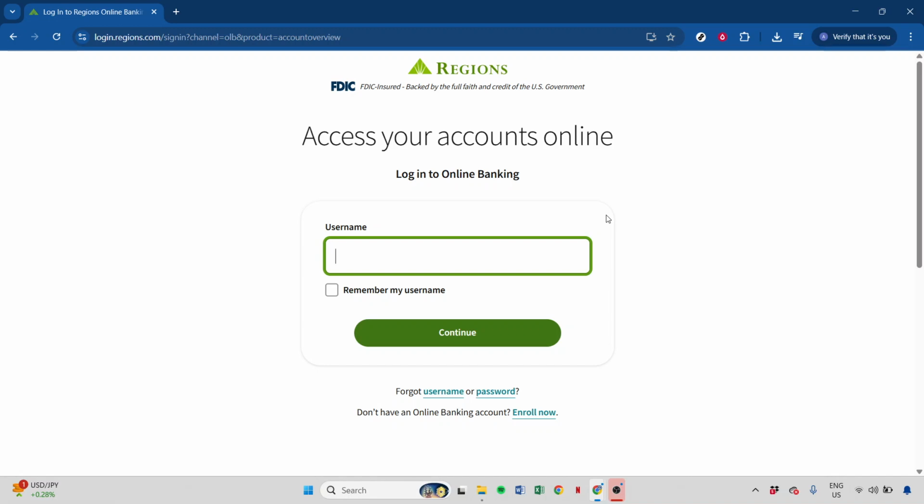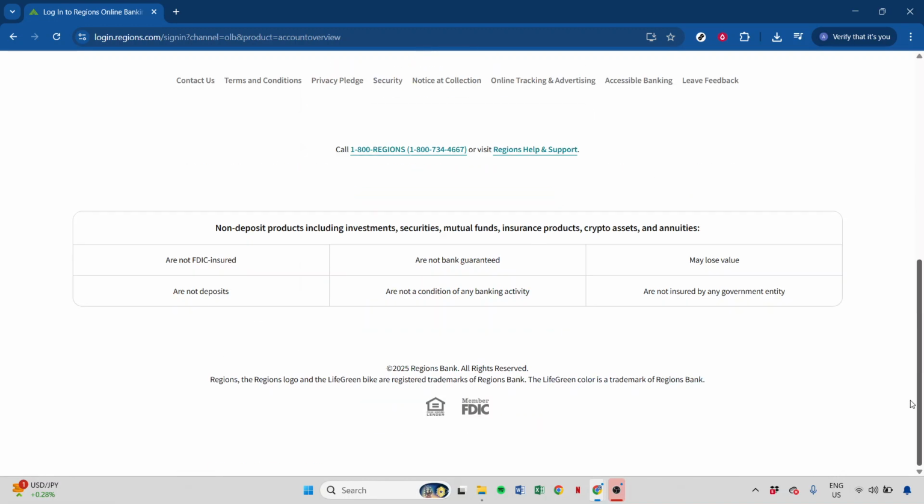At this point, Regions Bank may require you to verify your identity for added security. This verification usually involves sending a security code to a contact point they have on file, like your registered phone number or email address. This step is crucial for maintaining account security, so don't be alarmed if prompted. Simply check your phone or email for this code. Once received, enter it in the provided field to confirm your identity and ensure that your online banking experience remains safe and secure. And that's it.